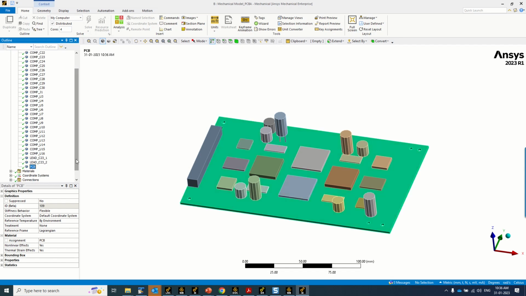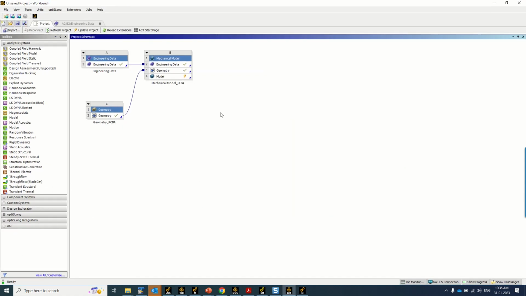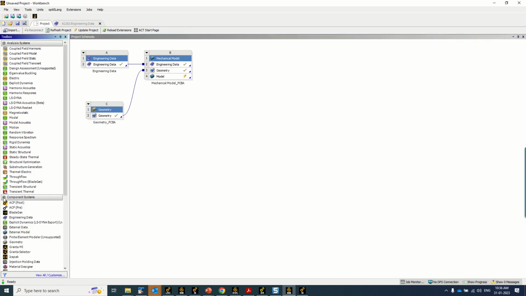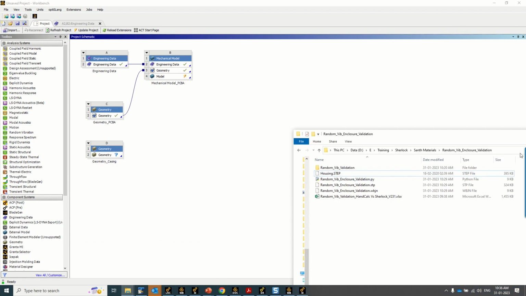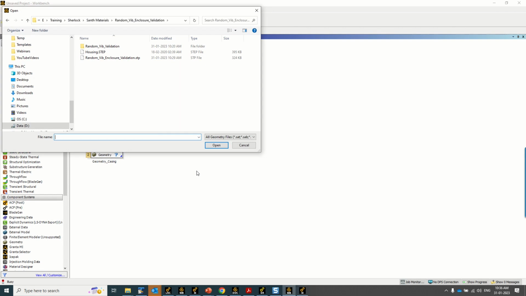The next task is to bring in the enclosure for this assembly. So go to component systems, geometry, rename this as casing, then import the CAD model of the casing here. So I'm going to import the CAD model of the casing.